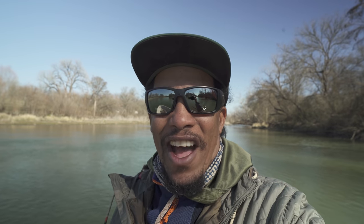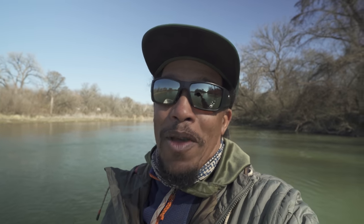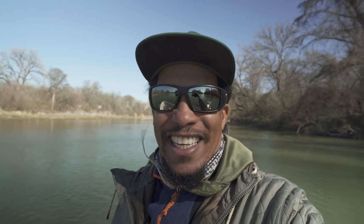All right, so I'm pretty sure that's the biggest fish I've ever caught out of the boat solo. Pretty stoked about that. That's what happens when you fish with these sinking lines, sink tip lines, these big weighted flies. That fish ate a crawfish just like it was his job. Epic fight. I let him go. Hopefully somebody else will catch him. Or maybe not. Anyway, that was pretty awesome. That was fun. Caught a couple more fish.